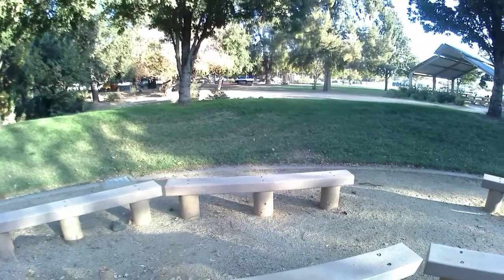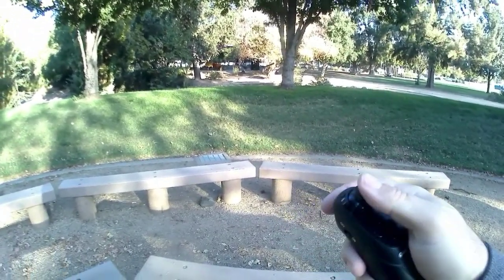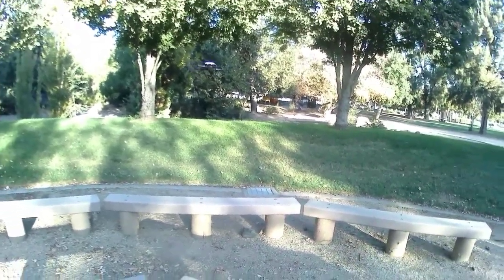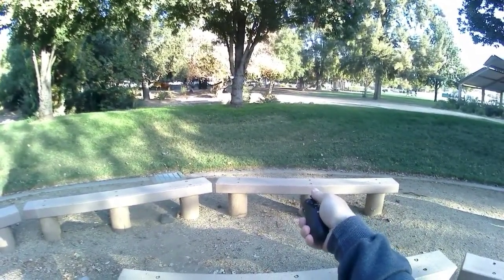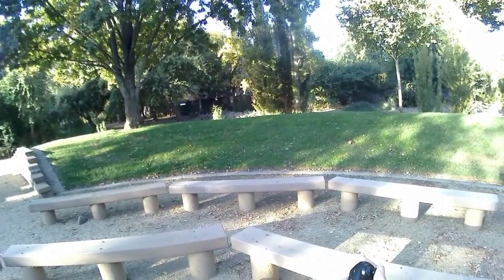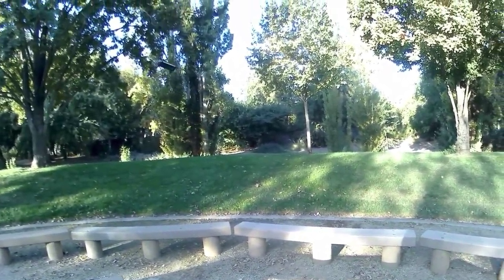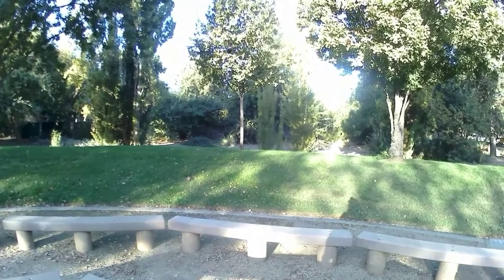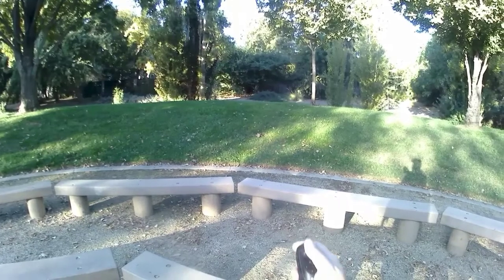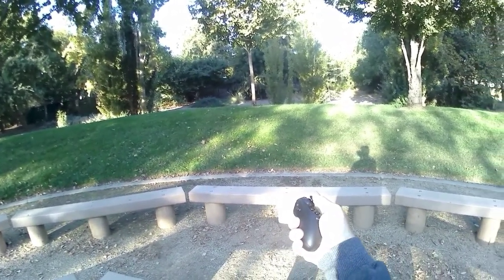Alright, we are going to fly guys — here we go. Armed it, pressing that in — here we go. See how well this altitude hold works — oh, pretty good! Let me do the different rates. There's rate one, rate two, rate three — I'm gonna stay in rate three. Yeah, a lot better pitch. Got back over this way, forward, right towards me — yeah, there we go. Not too bad.